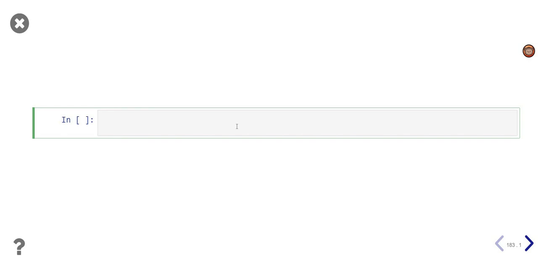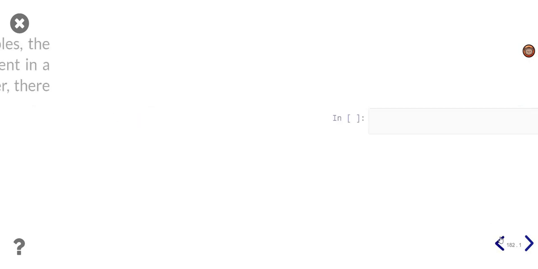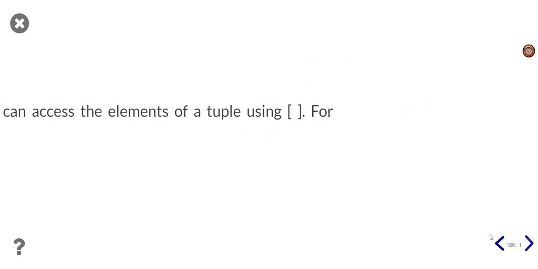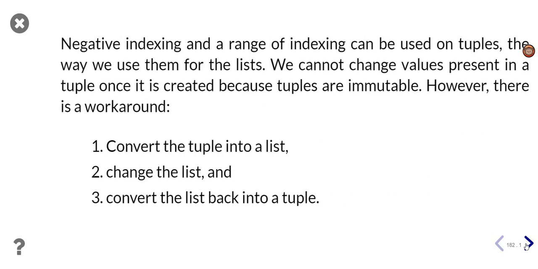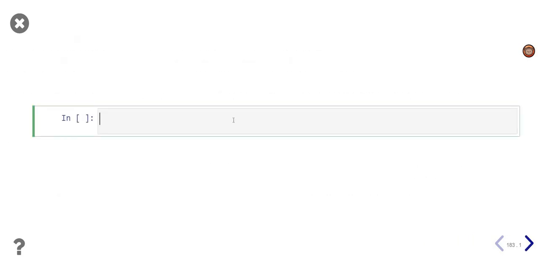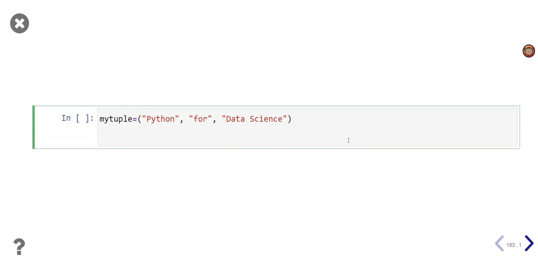This changing is also important, I usually get asked about it before. So let me copy back my tuple. So this is my tuple, right?